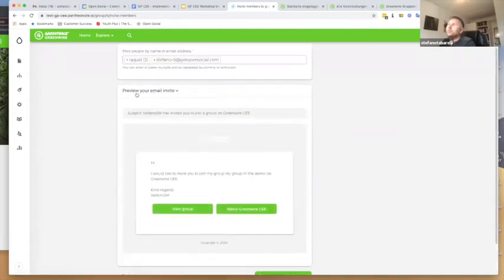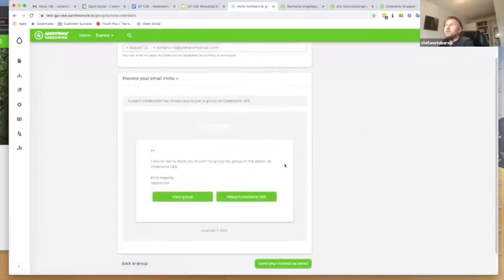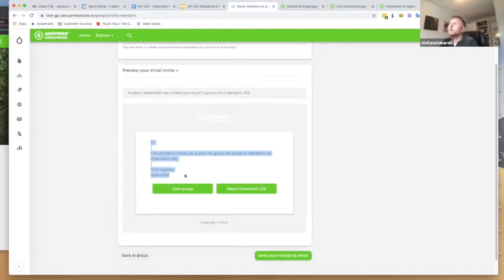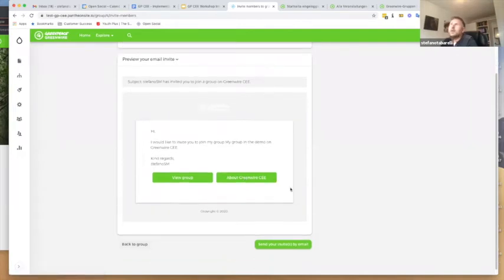You can see your preview of the invite that will get sent. So it's nice for the site manager to know which kind of communication you will have with your users. This email is translatable, so you could personalize it in your own language, use the tone of voice that you want to use. So that will be possible. This is what the user will receive. The user can click on View Group or learn more about Greenwire. Because of course, I never heard about Greenwire before. Maybe I don't want to join the group right away. I want to maybe first go to the home page and see some information. So that's what you will see.